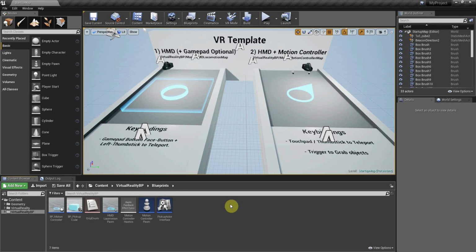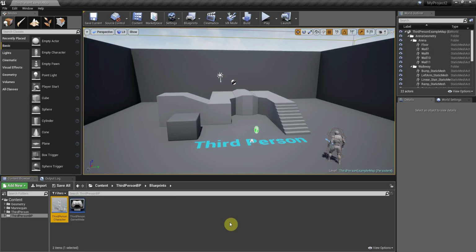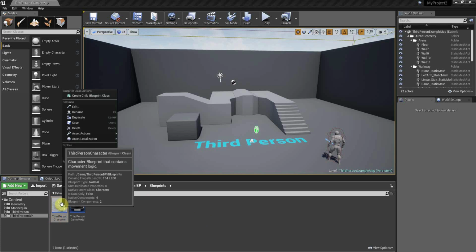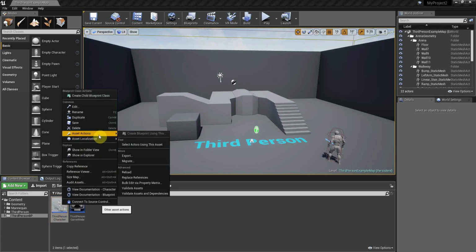The first step is to get our player pawn classes set up. If you started with a template, you'll already have one down, either your VR class like I have, or your other player class. If not, go ahead and set up your basic pawn classes as you normally would. I'm not going to go into how to do that in this tutorial, but you can look at the UE4 documentation for details. For our purposes, I've gone ahead and opened a third-person template, and I'm just going to migrate this player pawn right here.